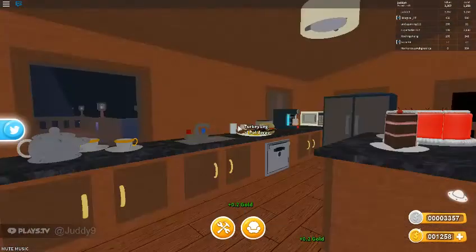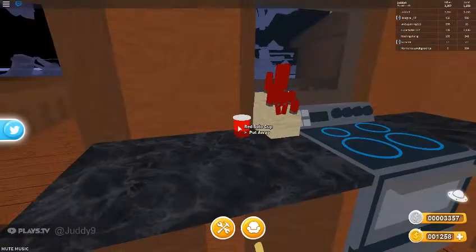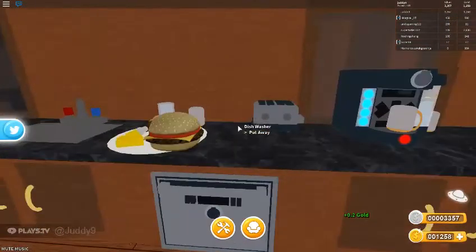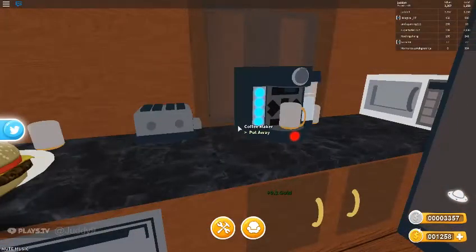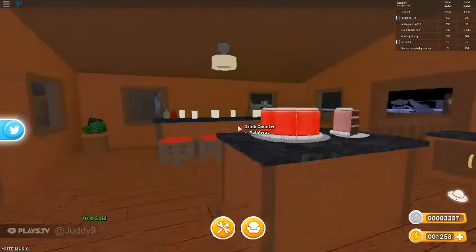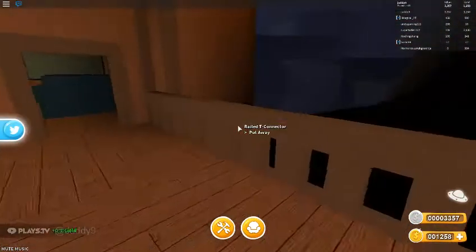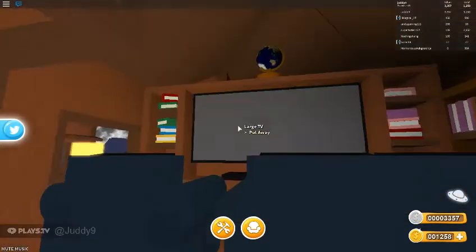We have the kitchen. We have a red solo cup, knife set, electric stove, tea set, a sink, dirty dishes with bitten stuff and stuff, toaster, coffee maker, which took a lot of gold, microwave, premium fridge, cake and stuff, a bar, all that jazz. This is the showroom.